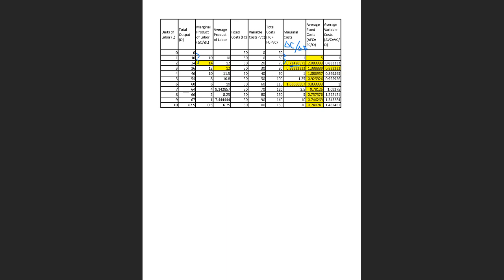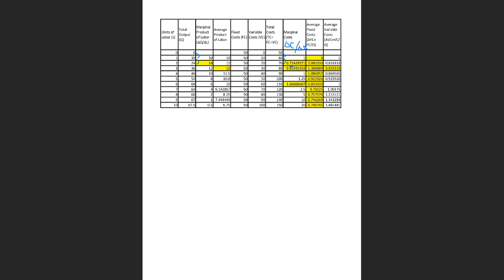Another way to think about marginal cost: if you think about change in cost and change in output, and the fact that change in output is essentially your marginal product of labor, since that change in labor is always 1 unit, you could approach marginal cost several different ways. So let's see if I can type this all out. I'm making my font really big now because I'm zoomed in here.